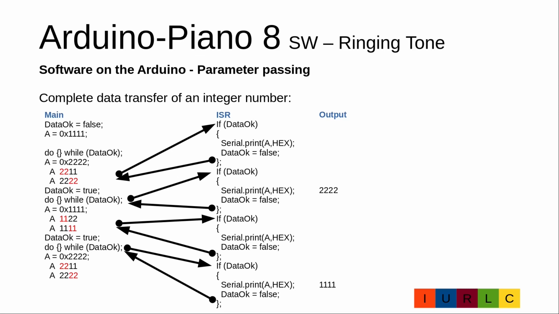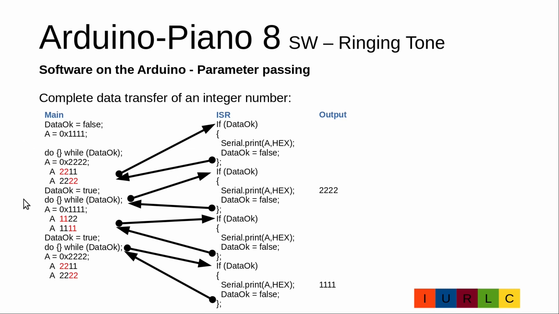One could be to suppress the interrupt service routine while loading the data into the variable a. But this has the disadvantage that the interrupt service routine is then sometimes delayed, and this causes jitter on the sampling frequency, which is not good for our piano application. I will now show you how to ensure a complete data transfer with the help of a flag.